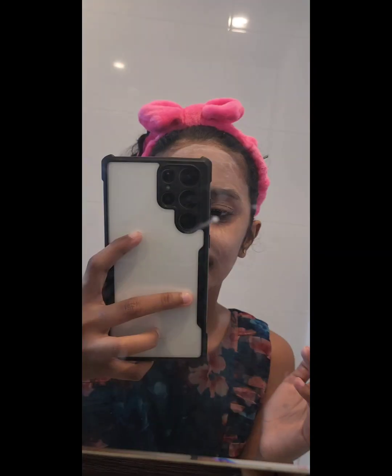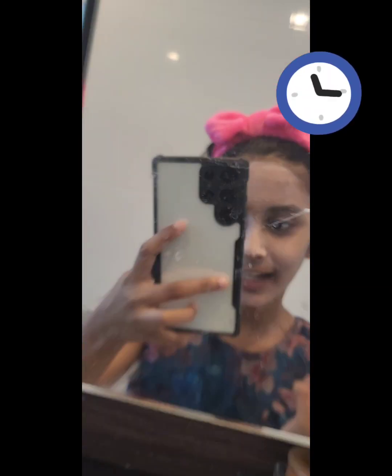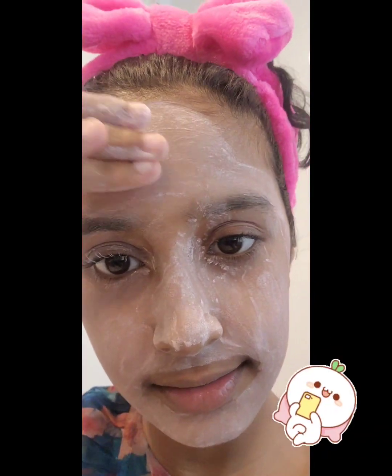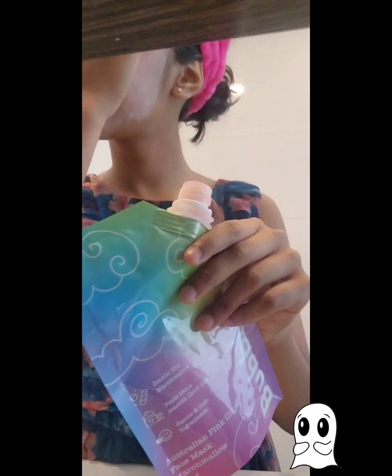It feels like a grandma. Okay, I feel like a grandma. It's really dry and my hands are really soft actually. And I'm just dancing. We have to apply this for 10 minutes. And oh my gosh, it went all over my lashes. My mom said I look really cute. But let's see if my skin goes glowy. My dad really said, oh wow, you look like Casper.